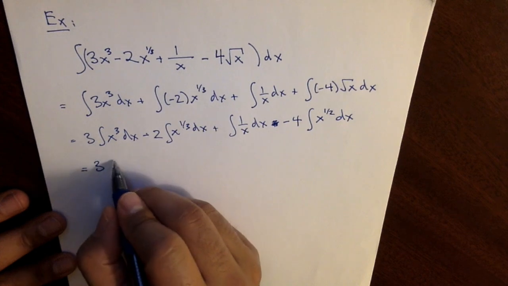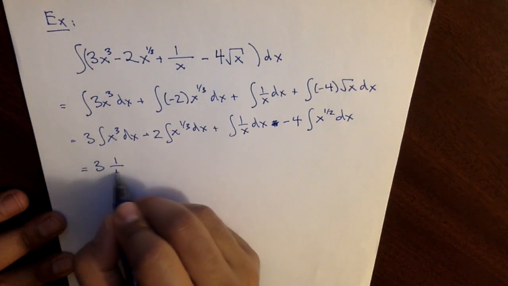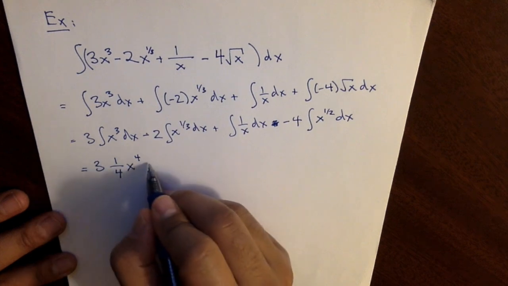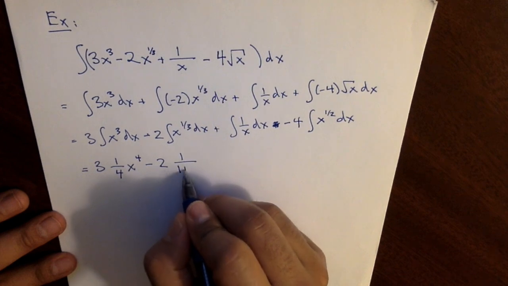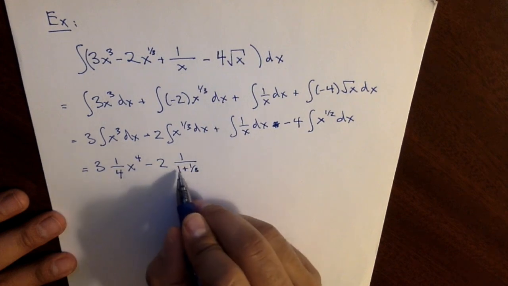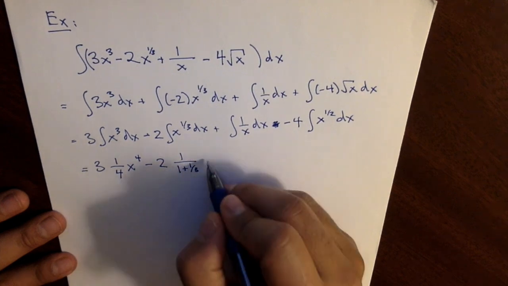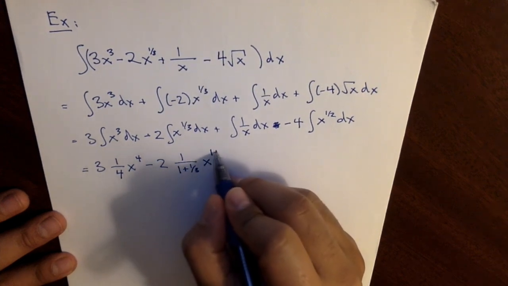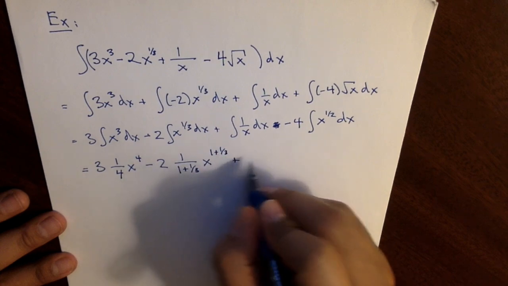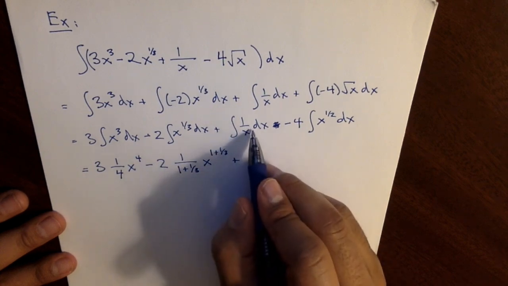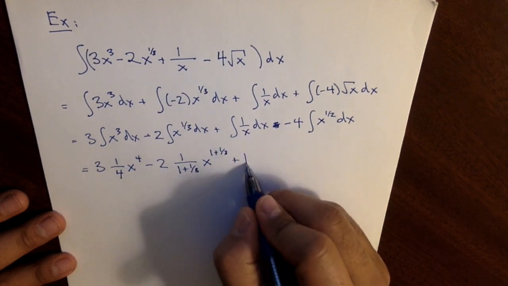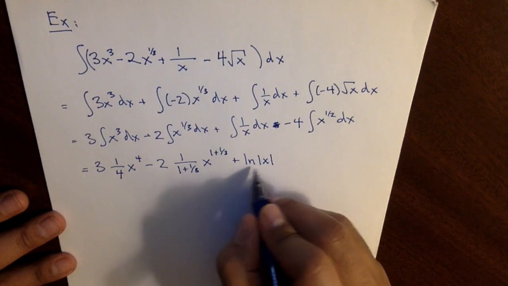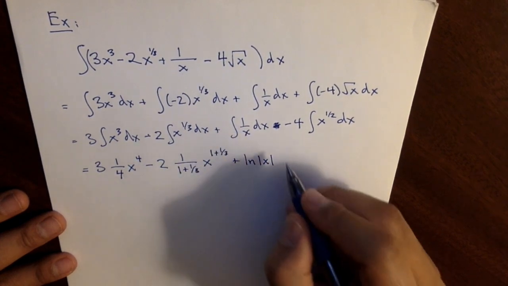And now we can go ahead and apply the anti-power rule. So for x cubed, we add 1 to 3, get 4, and so we have 1 over 4 x to the 4th. Minus 2, for the x to the 1/3, we have to add 1 to 1/3, which is, so there's 3/3 and 1 more third is 4/3, by the way. I'll wait till the next step to simplify that. Now, the antiderivative of 1 over x, that's x to the minus 1. That's the context in which our anti-power rule doesn't apply, and instead we have to use the fact that the log of the absolute value of x has derivative 1 over x.